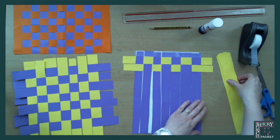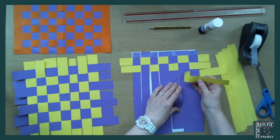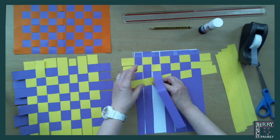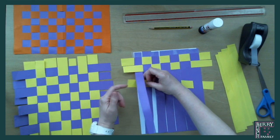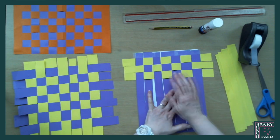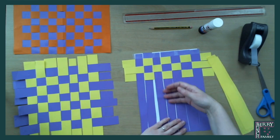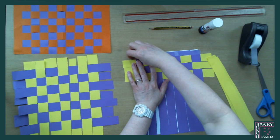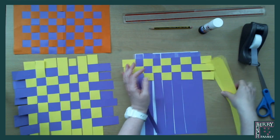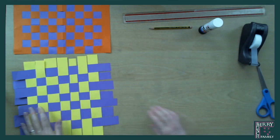Because I went over on that one, I'm going to go under, and you just keep literally weaving like that. It's just as long as you remember that you go under and over and under and over, and then the other time you do it the opposite way, and you just keep going like that and push them up, and keep going and keep going. And once you've completely done all of the yellow pieces of paper, you remove this sellotape at the top.